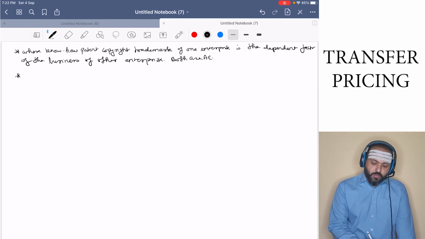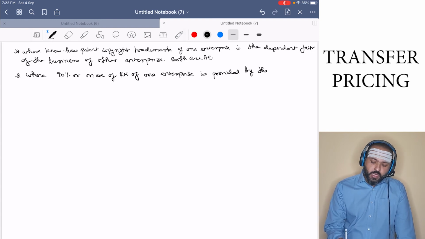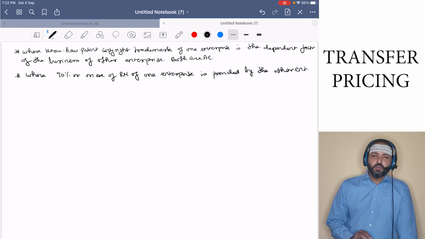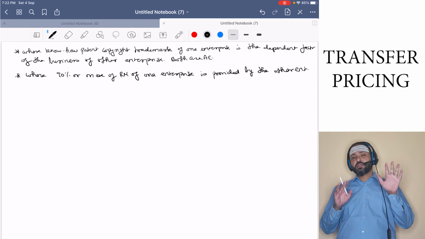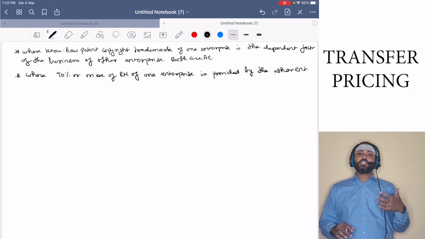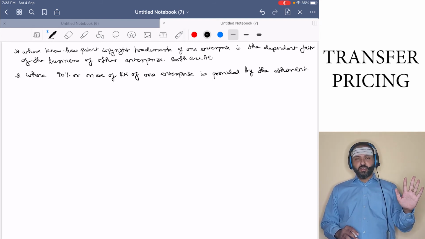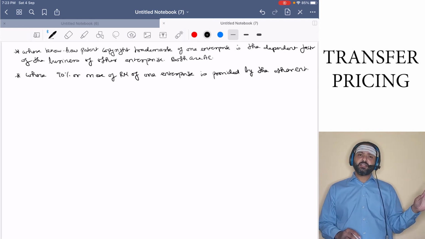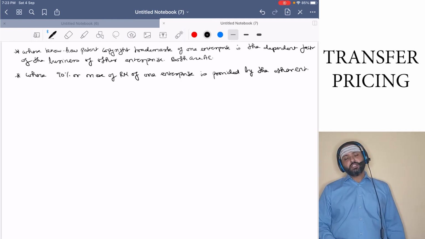On top of that, where 90% or more of the raw material of one enterprise is provided by the other enterprise. What happened here? The entire raw material requirement of AIPL was provided by ASPL. So 100% of the raw material requirement of one enterprise was given by the other enterprise. AIPL was completely dependent on ASPL for raw materials. That is why ASPL was able to manipulate the prices. Therefore these two points became the next points of control, where they said that an associated enterprise relationship does exist. So kindly reverse the transactions which are overstated and understated, restate the transactions correctly and pay taxes. So these were the next two points that were introduced.